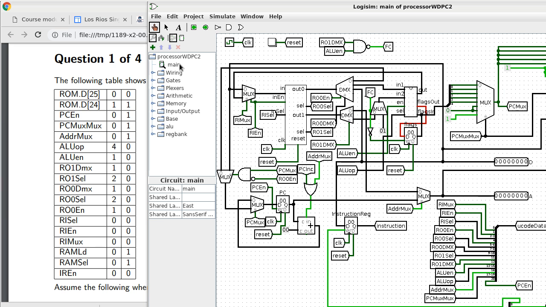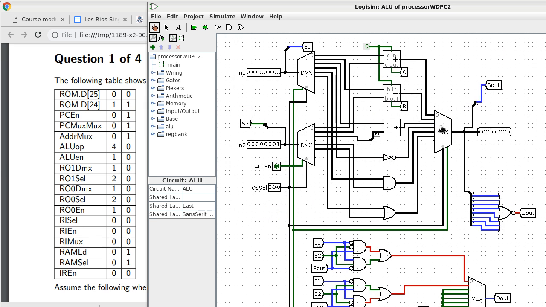The flags, very good. Because, how do we know that? So to confirm that, the first thing we need to do is to go into the ALU. And whatever the operation is, it doesn't matter whether it's addition, subtraction, compare, and or bitwise, bitwise not, or shift, they all have to go through this output, right? Which means it doesn't matter what operation we're dealing with, the output is always going to change S out, sign out. It's also always going to change or affect 0 out. So those two flags are always affected by any operation.